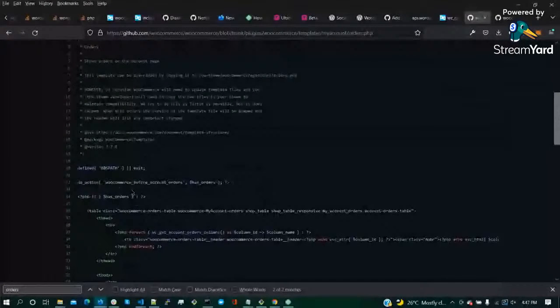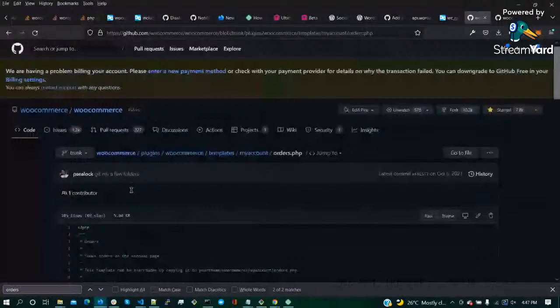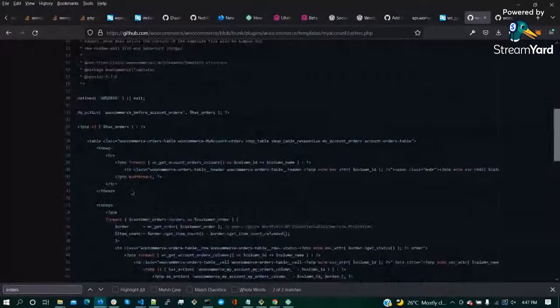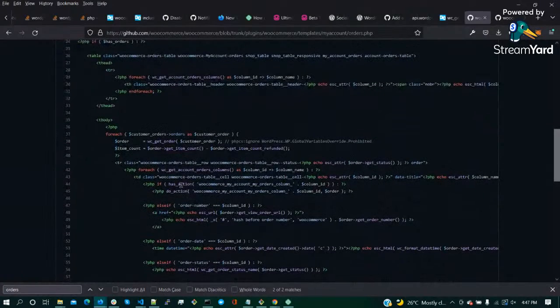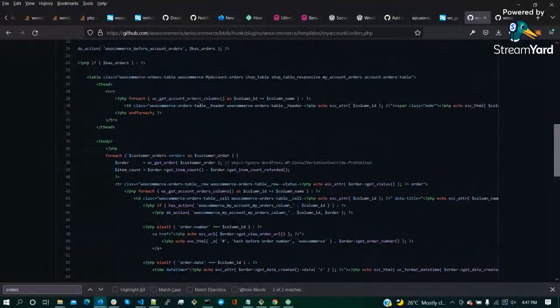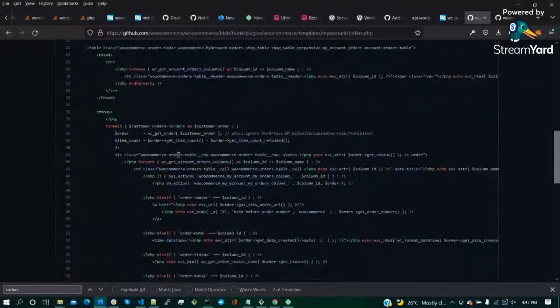How can you see there? Oh, they renamed it. Oh wow, that was wrong. Okay, so this is the table head, and this is the table data.